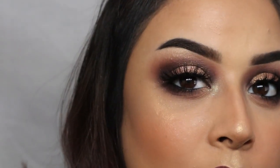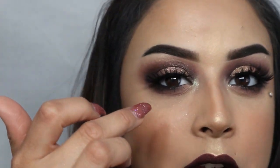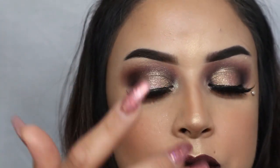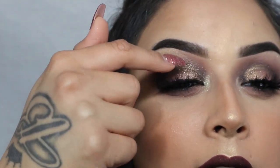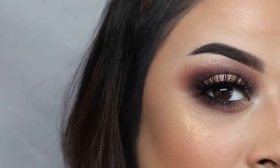I did notice with the shimmer, when I applied it where I applied the concealer, and then tried to deepen up the color with the purple shades, which I applied on the outer and inner corner, it smeared the shimmer out and brought it all the way up. So for the future, when using those shimmers, I'm going to apply the mattes first where I want to deepen it up and then apply the shimmers on top. So just for the future, I know I won't be doing that again, but I really like this eyeshadow palette.